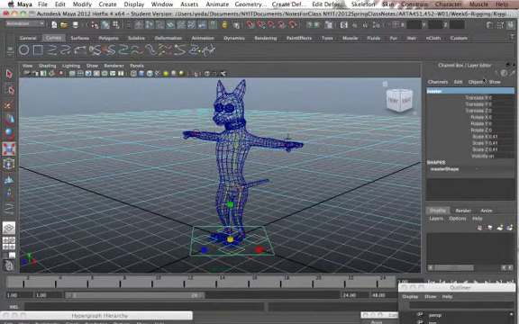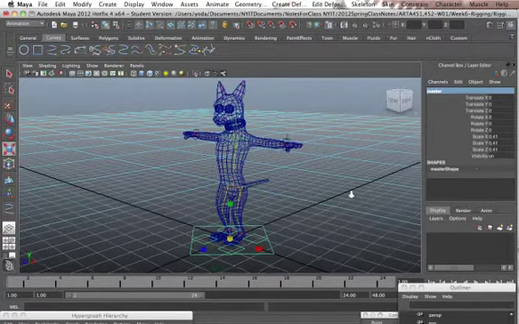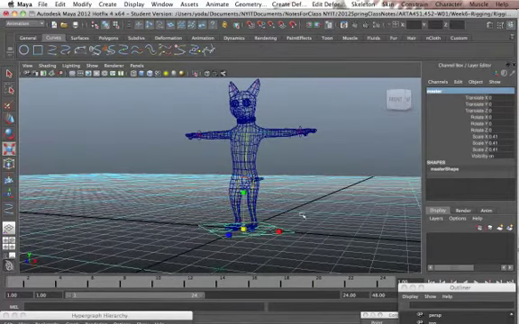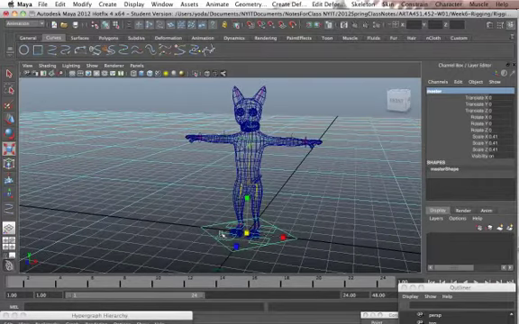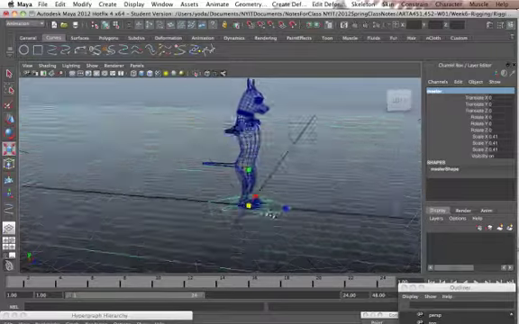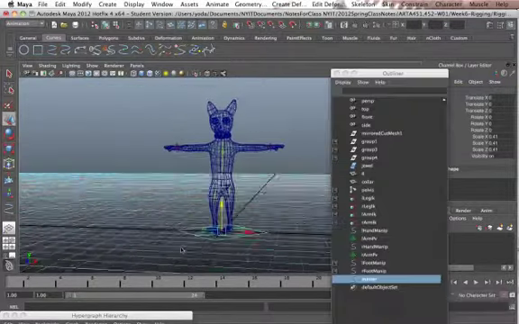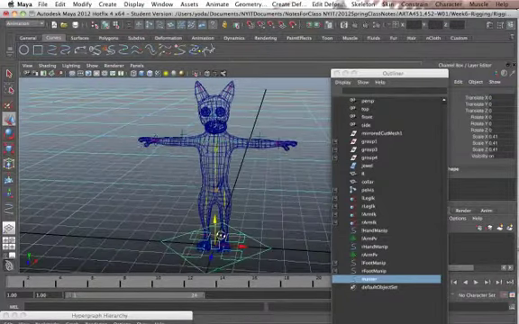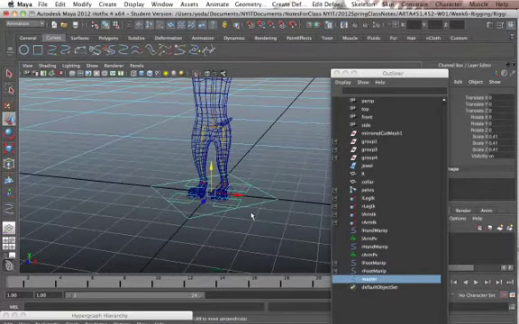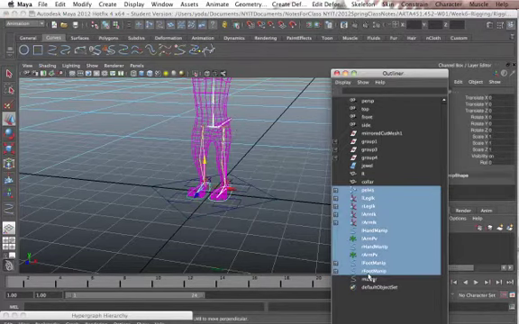And some of your models were off the ground, okay? And others of you had models that weren't centered on the grid. Now it's really important that you start with Romeo at the center of the grid, pretty much on the grid. And so if you're setting up a master node, make sure that that's happening. If it's not, you can group your pelvis all the way down to the foot manipulator. Don't group your geometry and move it.